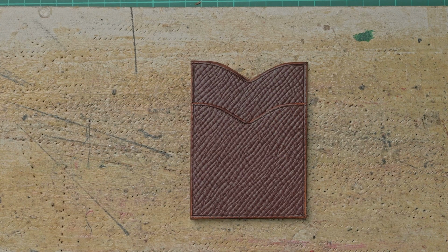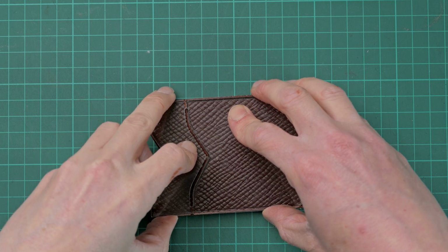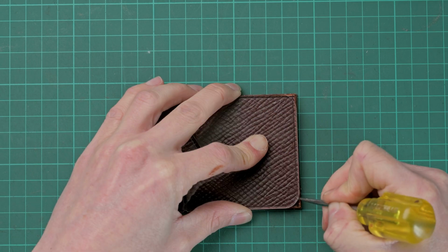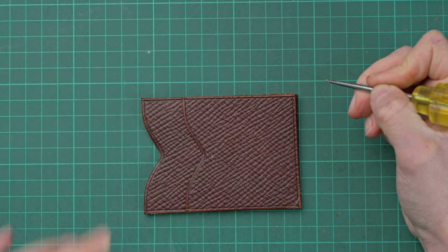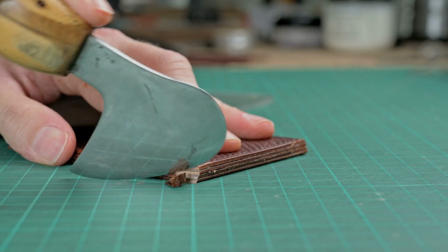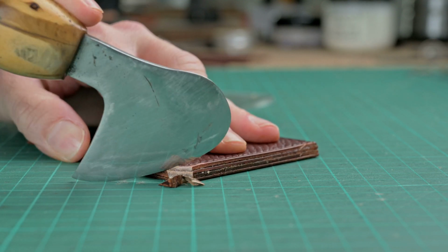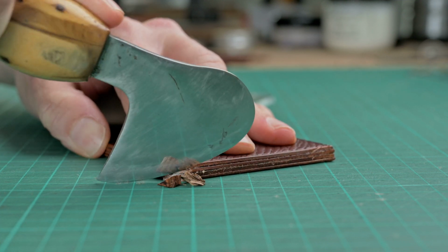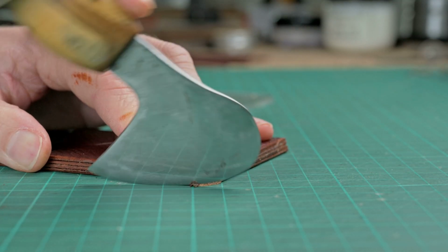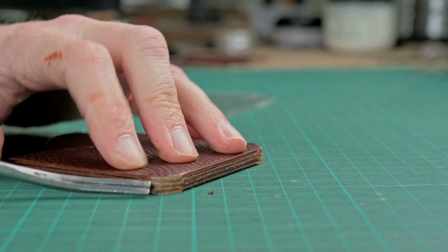And now this is when we can draw on our curved corners. So I'm going to put the template back on to my card holder and draw around the rounded corners. And once I have drawn that on, I am now ready to cut the rounded corners. Once you've got your corners nice and cut, you can then use your edge tool and edge around the cut edges.